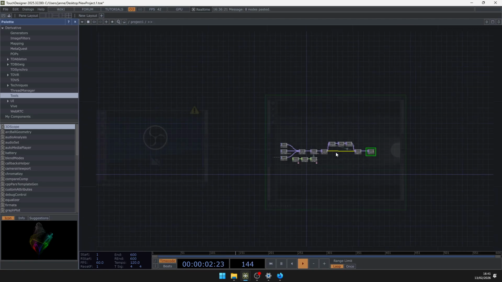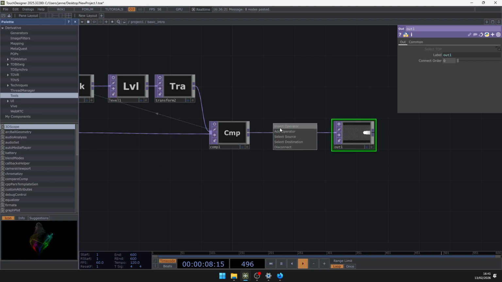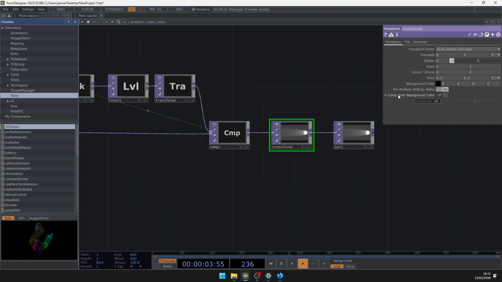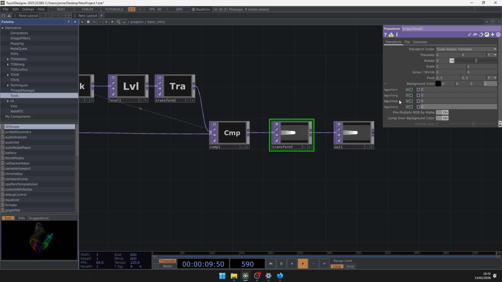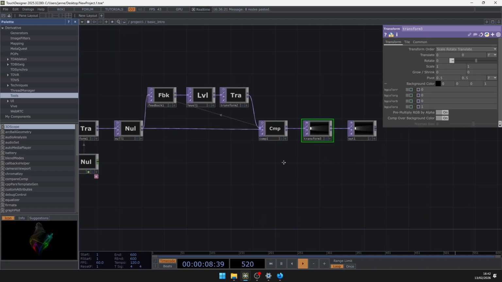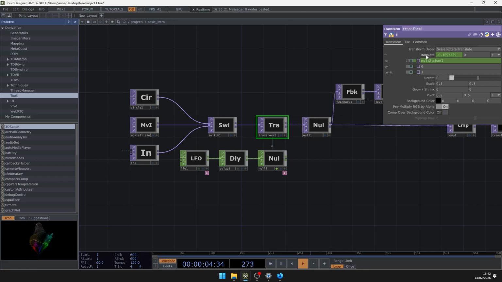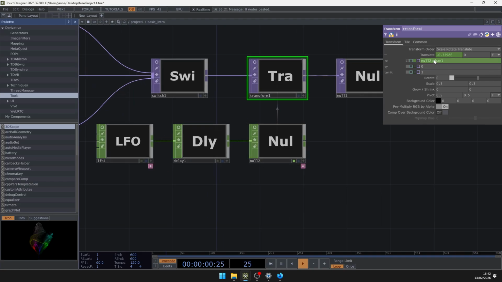So now we have done this. We can open it up again, and I will just insert another transform. To have it comp over background, you can turn that on, and we can turn the background color RGB and A to 1. So now it's a circle over a black background. Then come back to the transform, and we see right here that we have our translate is based on the null to channel 1, which is actually what we see here.